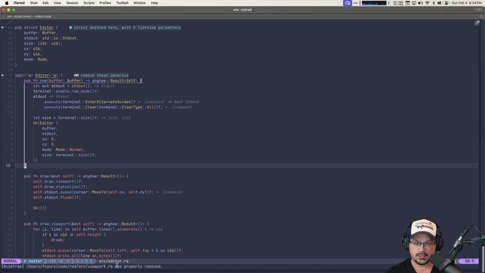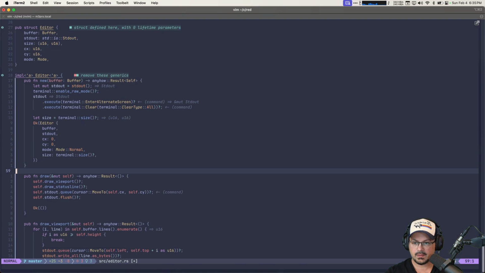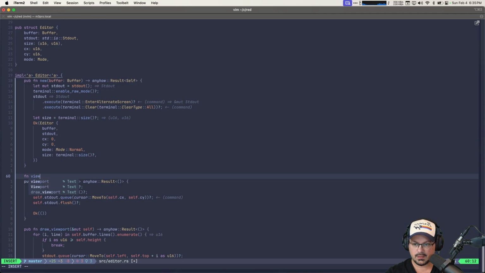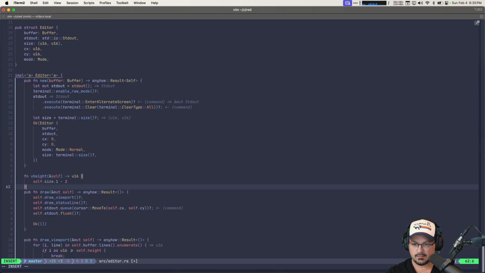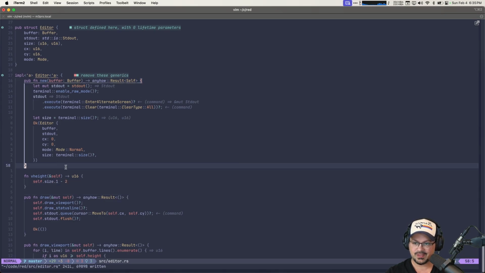It's going to be the height of the terminal minus 2 lines, right? So should we introduce a little helper function here? Let's do that. Not pub, and yeah, let's do function viewport v height. Yeah, it's going to be the height minus 1, minus 2, perfect.